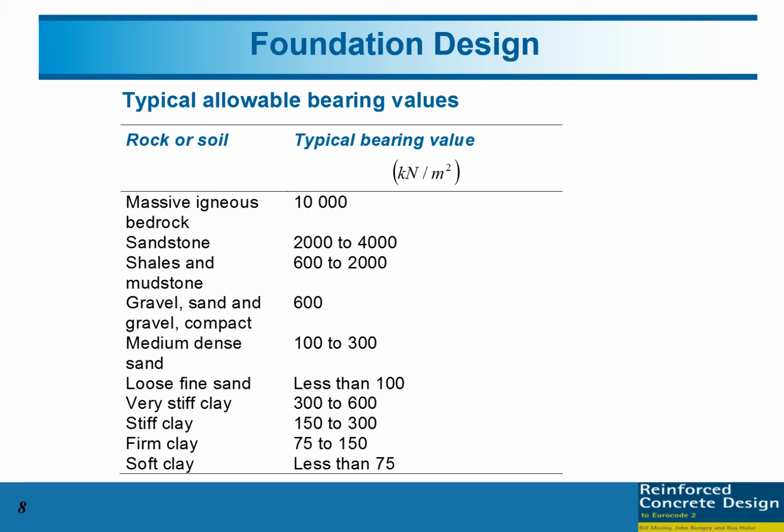Okay, so normally when we design a foundation, we need to put our foundation on very stiff clay, or we can socket it into the rock, depending on the decision of the engineer. The problem is if we have a thick layer of soft clay under our building. Because for soft clay the typical bearing value is only 75 kilonewton per square meter, we need to do some treatment on the soft clay. Or maybe we can use a deep foundation, so the end of the pile will be socketed directly into the rock. So there is no contribution from this soft clay.